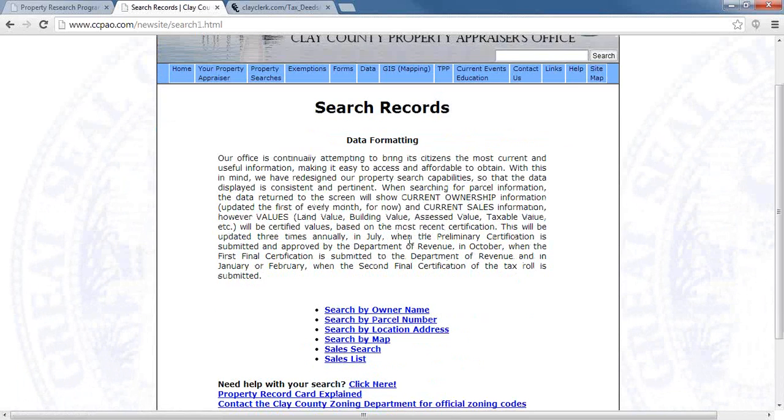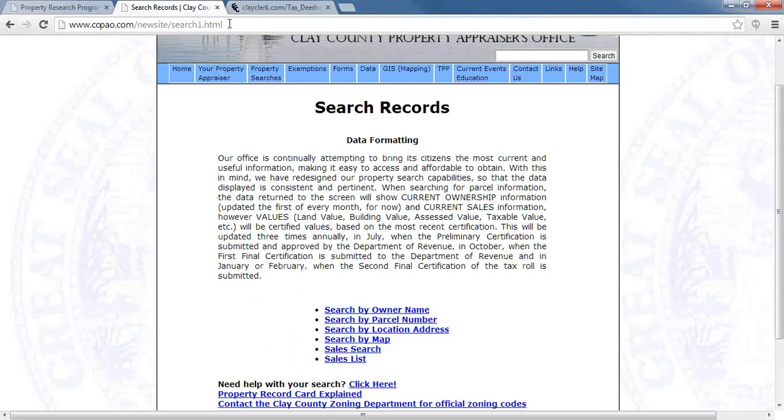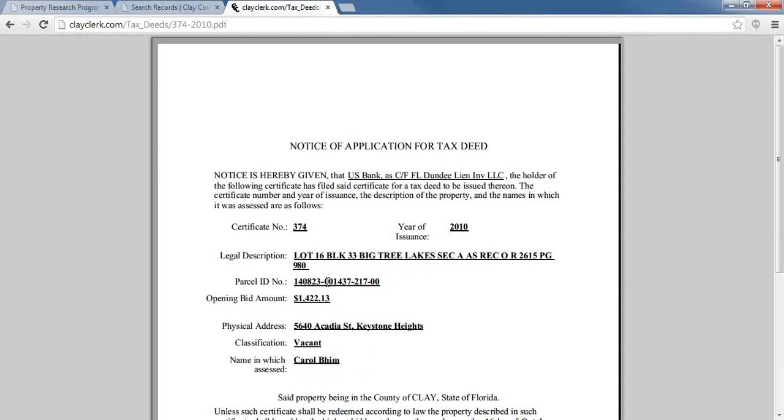And what we're going to do here is let's search by, we see a parcel ID here. Okay. See this parcel ID number? We can actually search for it by a couple of ways, by owner name, parcel number, location, address. Well, let's search by parcel ID number, okay? So knowing that we have the parcel ID number, we're just going to go ahead and highlight it and copy it. For those of you who do not know how or haven't had to use the copy or paste functions, you want to learn it, okay? So make sure you understand and learn. Have somebody show you how to copy and paste inside of the internet, okay?